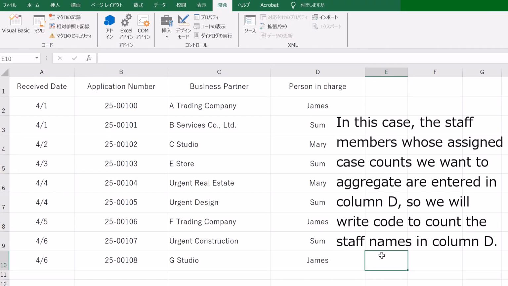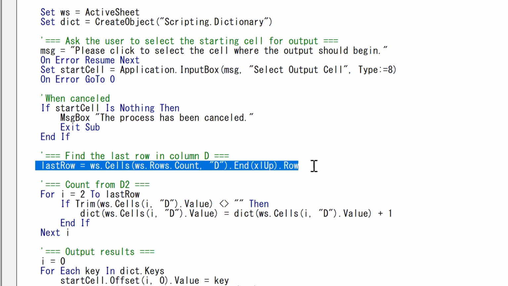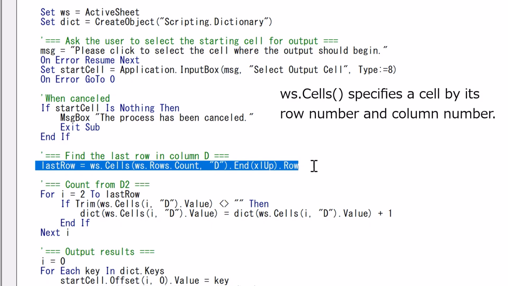In this case, the staff members whose assigned case counts we want to aggregate are entered in column D, so we will write code to count the staff names in column D. ws.Cells(ws.Rows.Count, "D"). ws.Cells specifies a cell by its row number and column number.